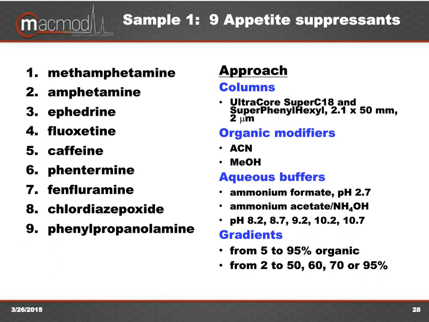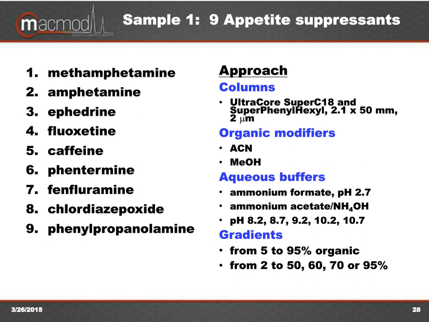Again, I worked with the columns as I described previously. I was working primarily with ammonium formate at lower pH, 2.7, or say 2.8 and 3.8. From earlier work, I found that for a lot of these mixtures of bases, it's primarily productive to work around the pKa's, say in the 2.8 to 3.8 range, maybe a little bit higher, when bases are involved in the sample. It's also very useful to work at higher pHs in the 8.2 to 10.7 range.